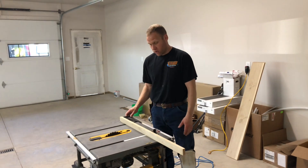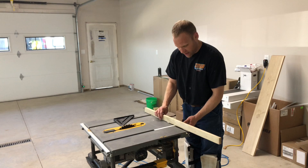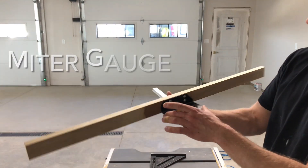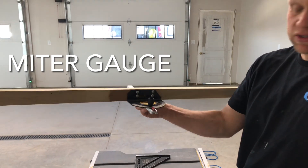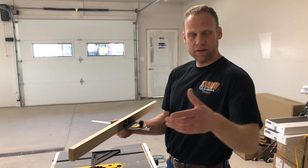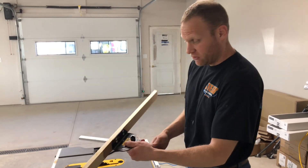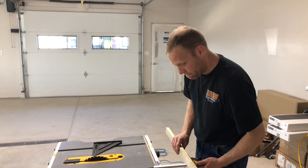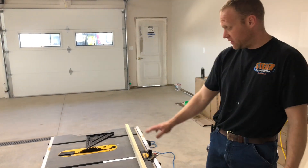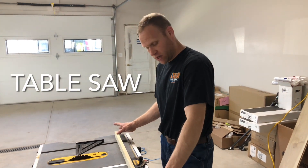Plus, if you only have a table saw, this is a great way to make a jig. First thing — your table saw should have come with something like this miter guide. If not, get yourself one. You don't need an expensive one; they make a lot of these and you can order them online already pre-built. This one came with my saw — it's the miter guide that goes on either side of the blade.